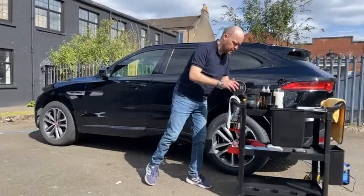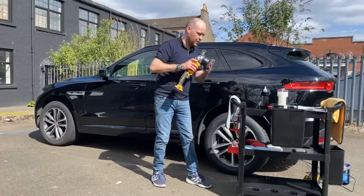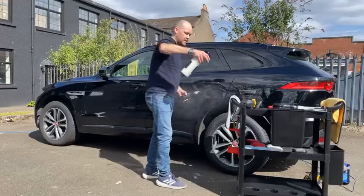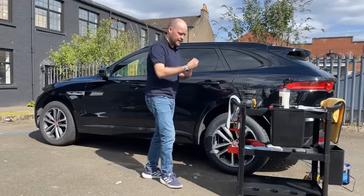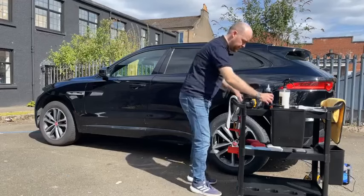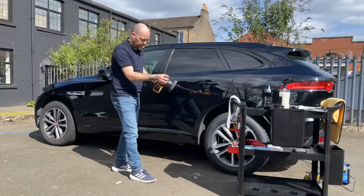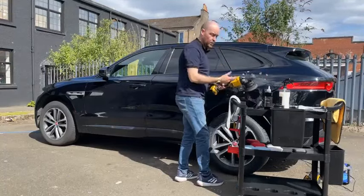For Titan I'll use the grey pad, which is the softest out of all of them. Same thing again — a spray of quick detailer to make sure the pad isn't too wet, just misted. Give Titan a shake, then apply one, two, three, four dots. All we're doing is using the dual action to spread it — we're not working this product in. I'll take the speed down to about 2000 and see how that goes. Always keep the pad in contact with the paint before you turn the machine on — we've all done it: turn it on when it's not touching, and the product goes everywhere.